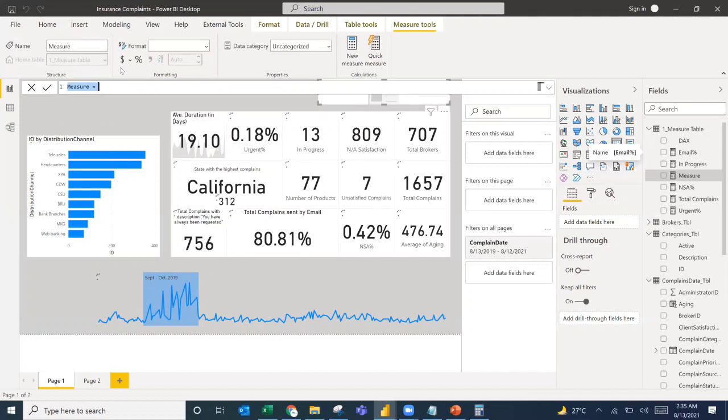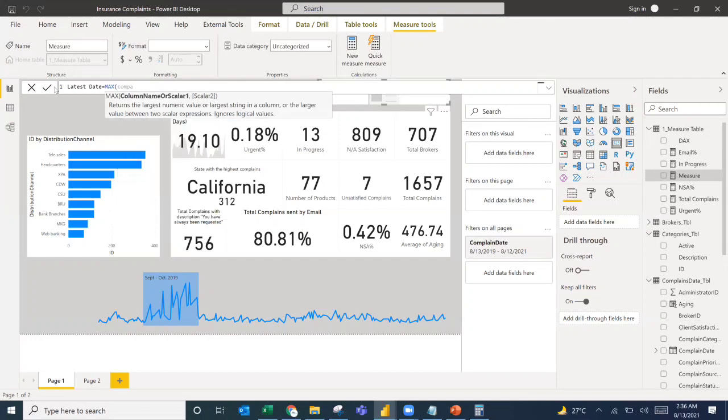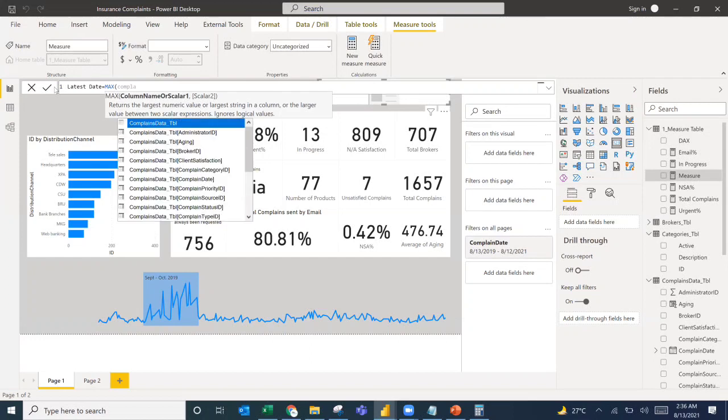My computer is taking a while to process this one, even though it's just Excel as my source. So latest date is equals to max of the complaint date.